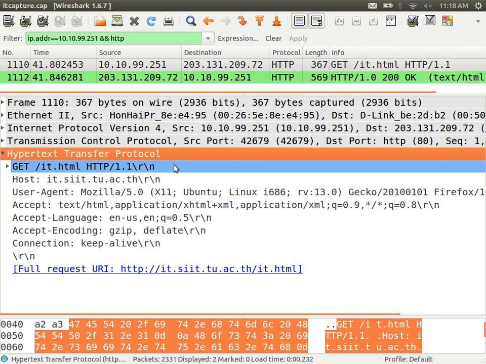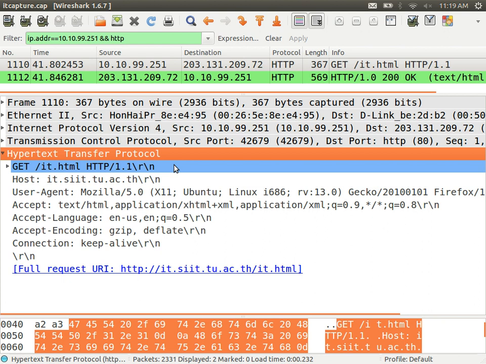It has the name of the server computer. It has some string identifying my web browser. It's Mozilla Firefox running on Linux. So it's something that identifies the web browser that's sending this request. Something about the language that my web browser prefers.